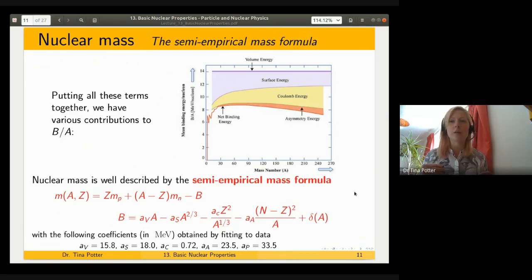This is something that we're going to try and understand from data. It's a many body problem, and this binding energy is very difficult to calculate from first principles. But we can measure the mass of nuclei using mass spectrometry. So when we do that, we can obtain the binding energy for all of these different nuclei and do a fit to this data and obtain these coefficients for the volume, surface, Coulomb, asymmetry term here, and also the pairing term. And so this is what we've done. These coefficients are given here. This is the fit to data that we get, and these are given in MeV.